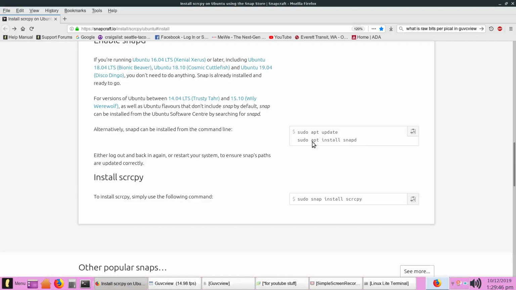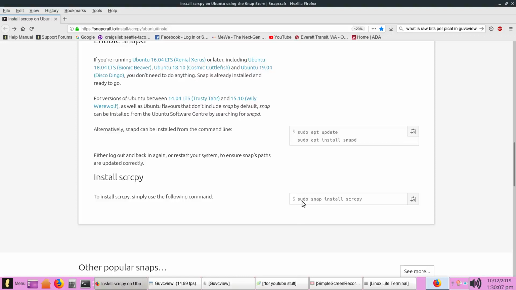Okay. I did all this through the terminal, and then I pressed enter and let it do its thing. And then I went to install that program. And this, I guess you have to do it through the terminal. Correct me if I'm wrong. Hey, I'm kind of new, you know what I mean? Still learning stuff every day.